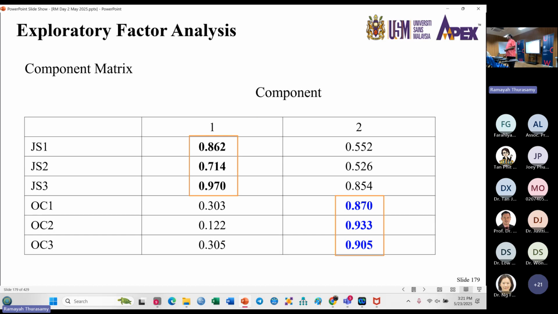But you have temporary amnesia. In chapter 3, you wrote, I already know. Chapter 4, you said, I forgot, I want to explore, right? When you write chapter 3, you say this variable has 3 items, this variable has 4 items. You write clearly, right? Suddenly in chapter 4, you say, oh, I forgot, let the software tell me.